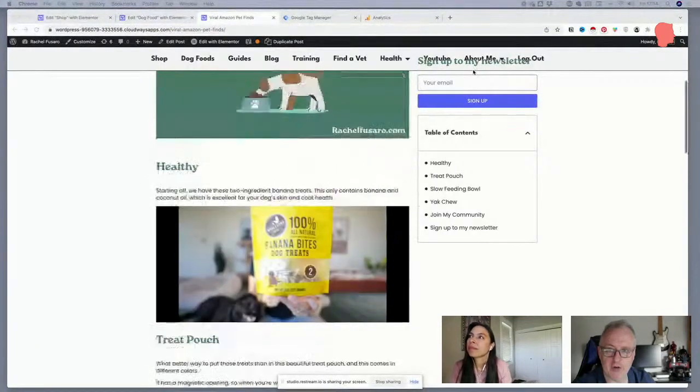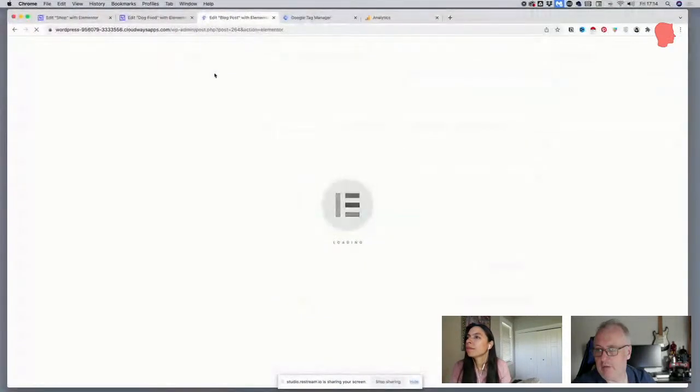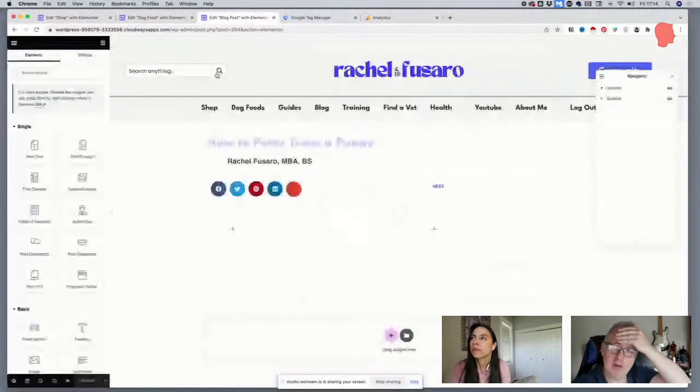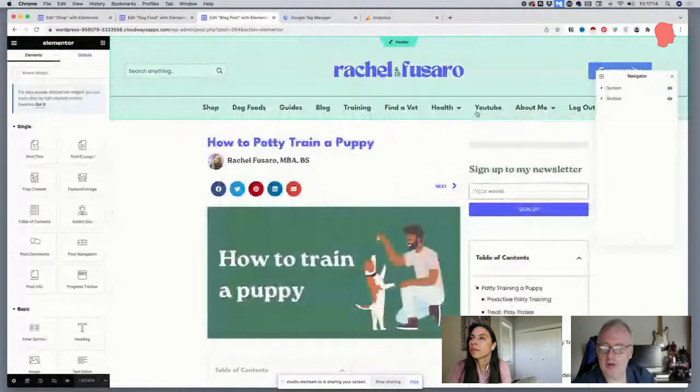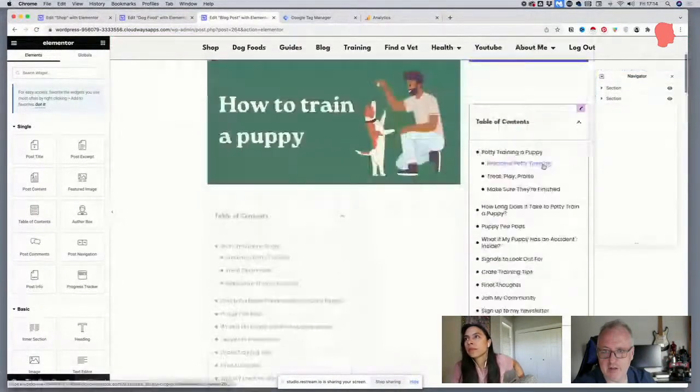So if I open this blog post, we will see where the sticky part is. Offset means that you decide how many pixels you want as a margin before it actually sticks to the top.